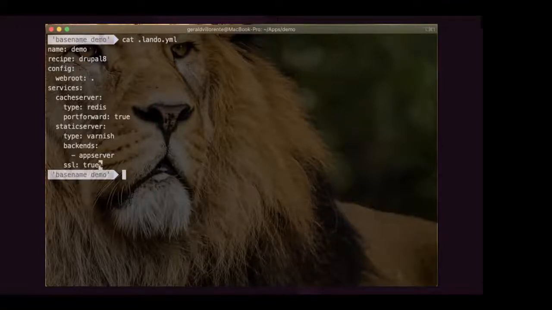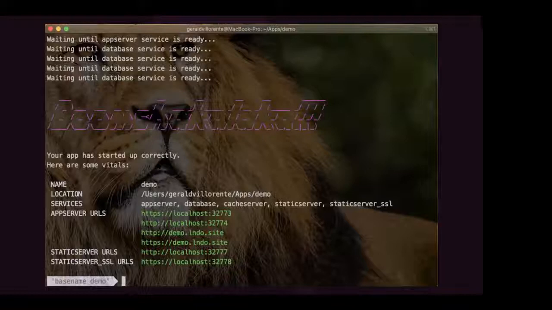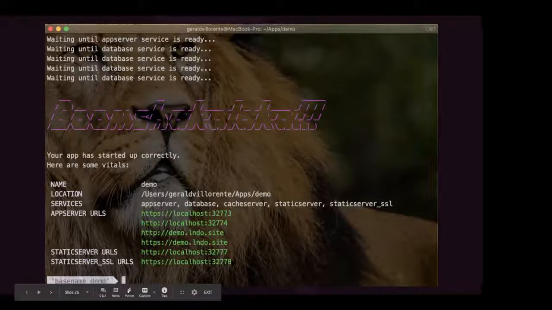Every time I add a new service, you need to run Lando rebuild. Sometimes you need to Lando start before you can visit the site, because sometimes the port changes in my experience. Right now you'll see that there are static server URLs here; earlier, these two were missing.